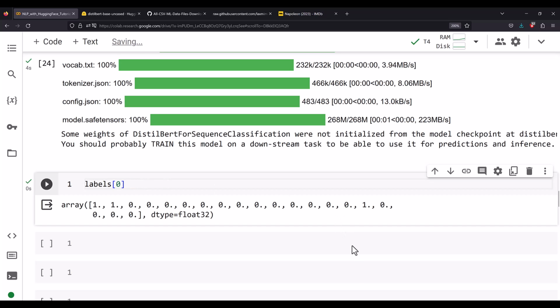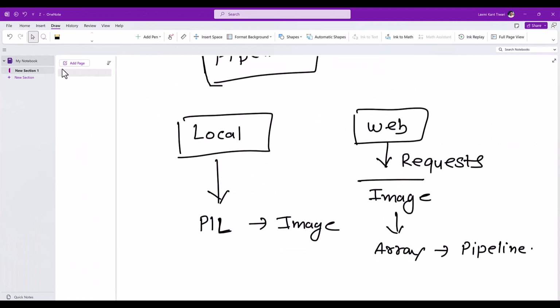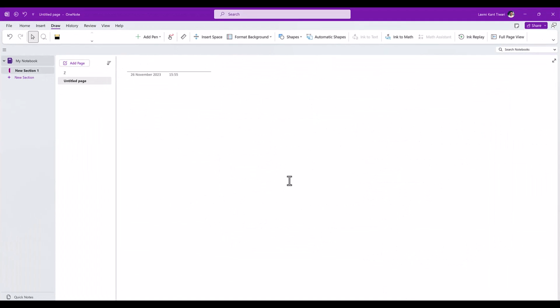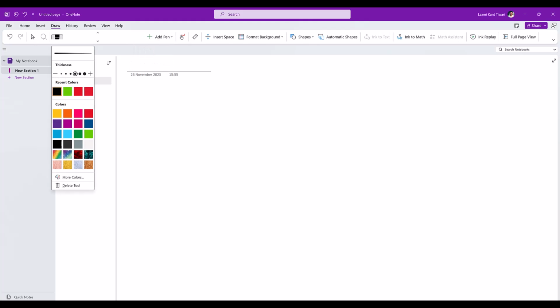Alright, so for the custom dataset, you need to understand this a little bit. Let me just add here a page, and then I will explain how you can do that. Let me explain how the custom dataset is going to work in our case. I'm just going to add here a pin for our purpose so that I can explain.